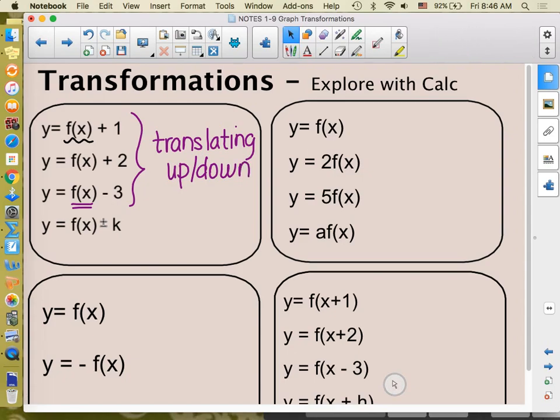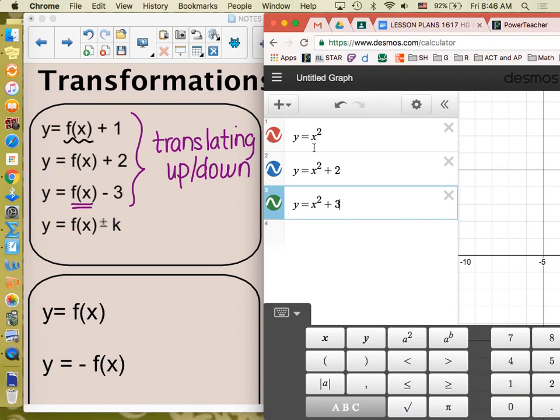In class, we'll obviously do this a little more slowly, but as you're doing this on the video, you might want to pause the video, try that yourself on your graphing calculator, and just see that you get what we're talking about. I'm going to move over to the next set over here where instead of adding a number, we multiply that parent function by something in front.